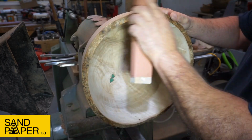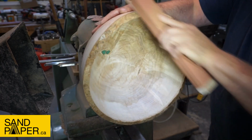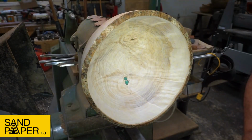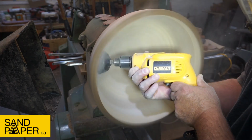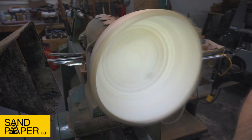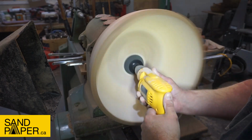I've just got a sanding block there just to knock down a little bit more. I want to keep that natural edge look, but it needs to be good enough that you can put a finish on to seal it so that you can wash the bowl properly. And again, starting to sand it at 60 grit. I go to 320 typically on work that's predominantly wood. If it's resin, I go from 60 to 800.